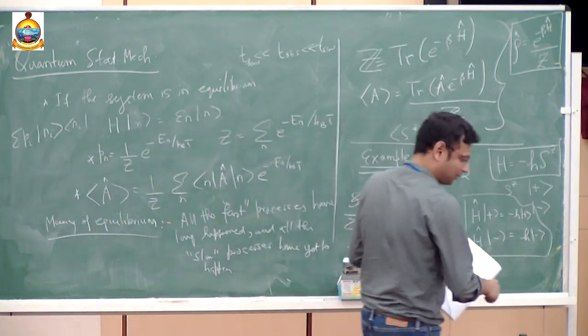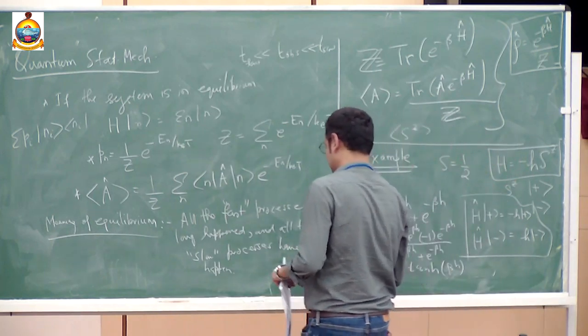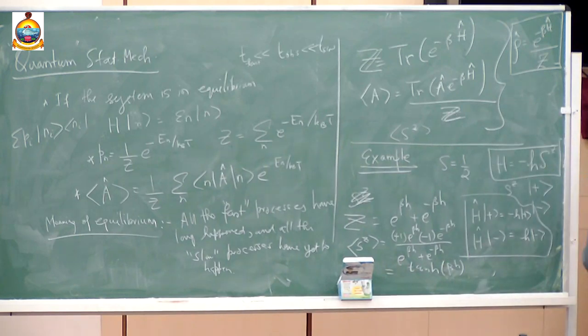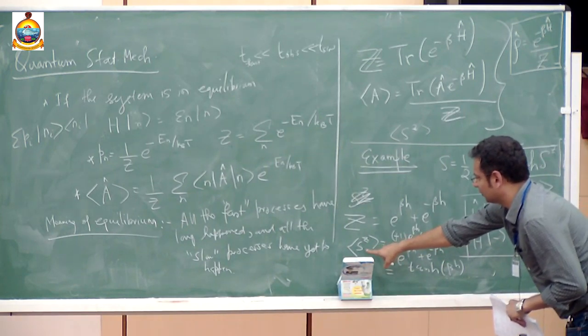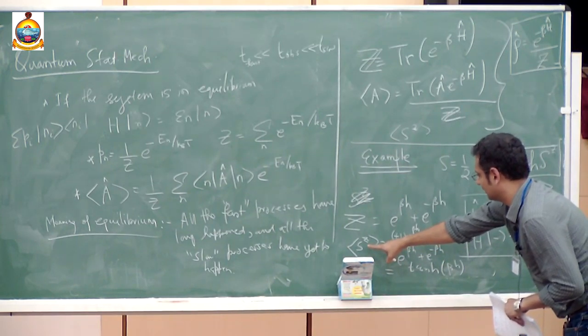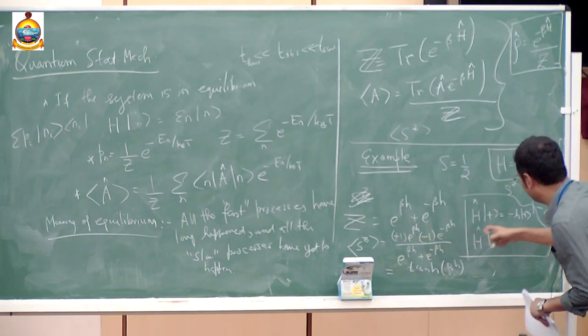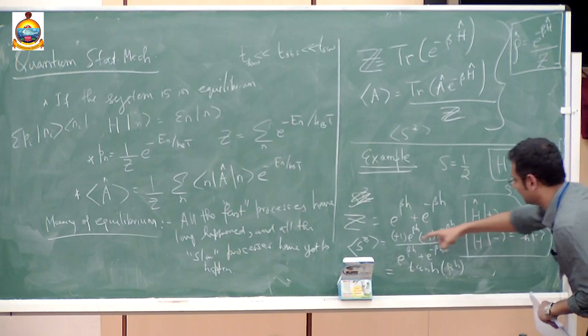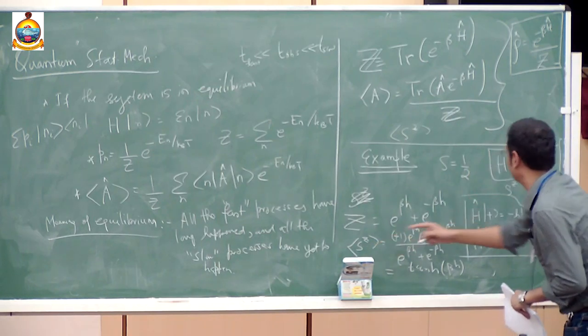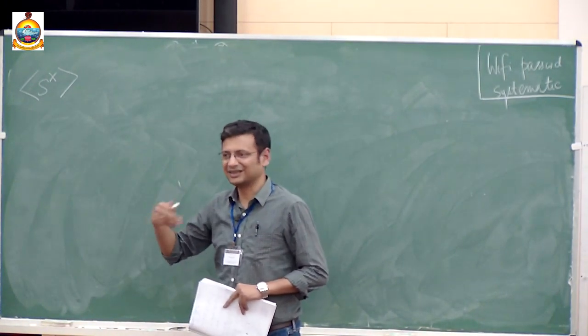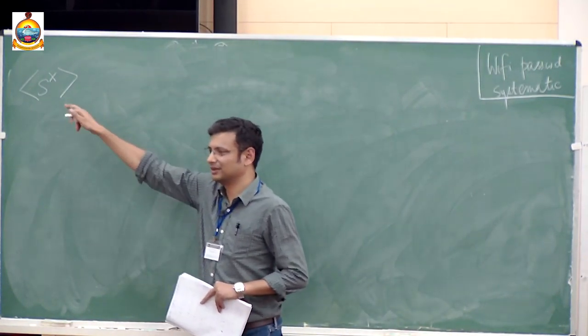Now let me ask you a question, and let's see if we can solve that. Oh, we can always go to that board. So expectation value of this operator was simple, right? Because these two states are also eigenstates of this operator, right? Now let's say I ask you to calculate this for the same system. Does somebody know how to approach this problem?